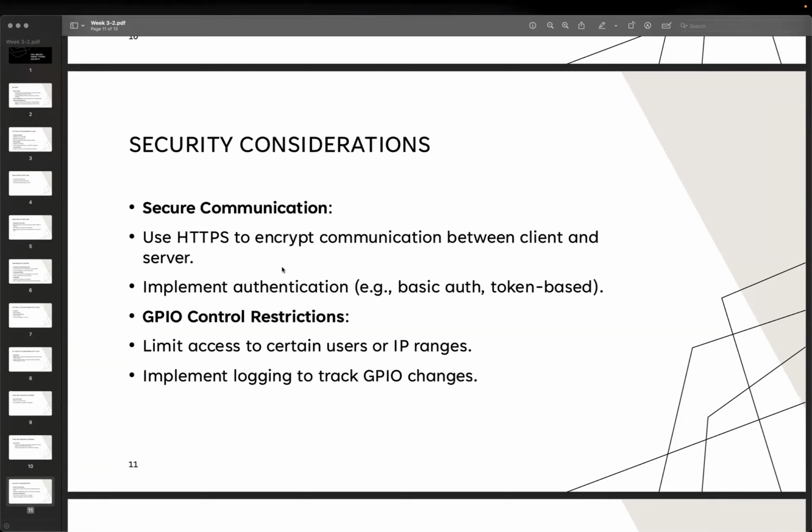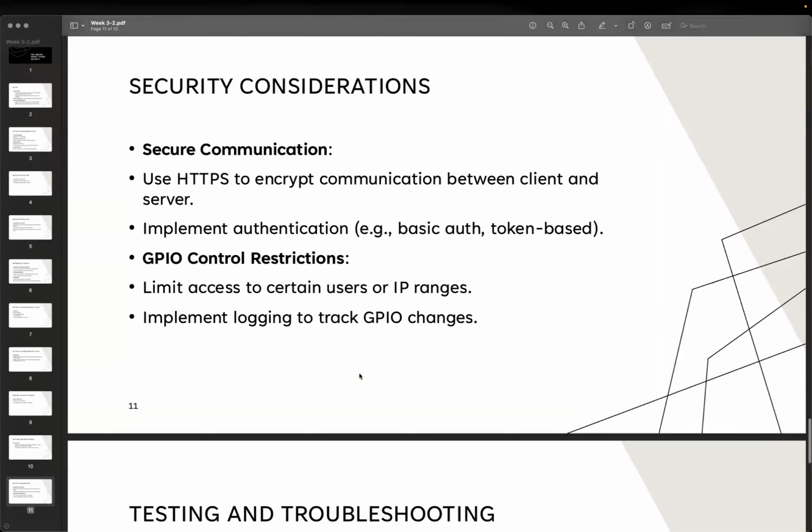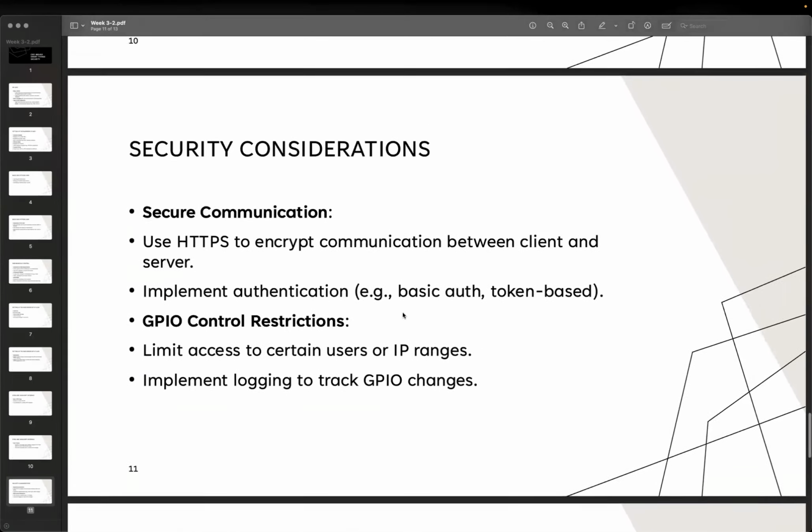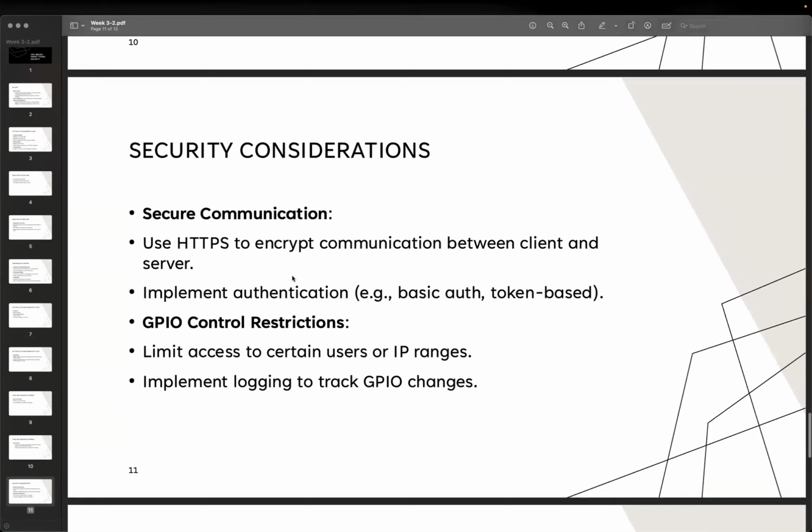Okay. So how can I add HTTPS, the certificate, to encrypt the communication? And also how can we add some basics, like authentication, token-based or basic auth? Or how can we control access restrictions using a user IP range, like logging or triggering the durable changes? This part I would like to be advanced, or if you can let you try, then it might become maybe a 2 weeks lab or 1 week lab.